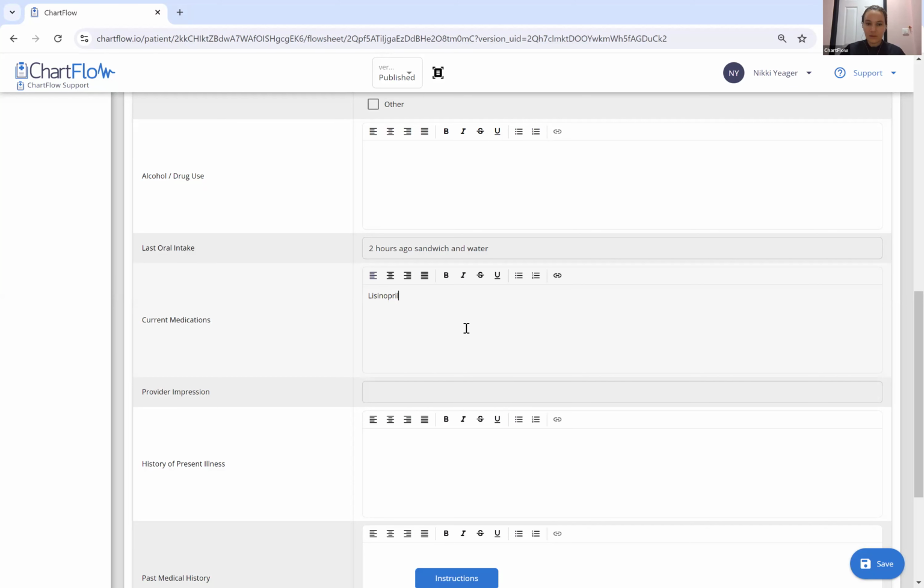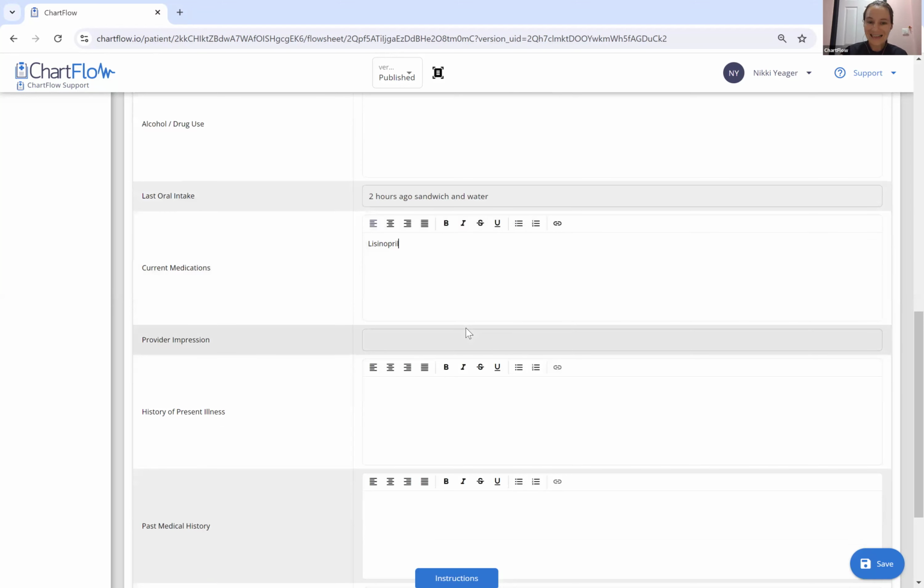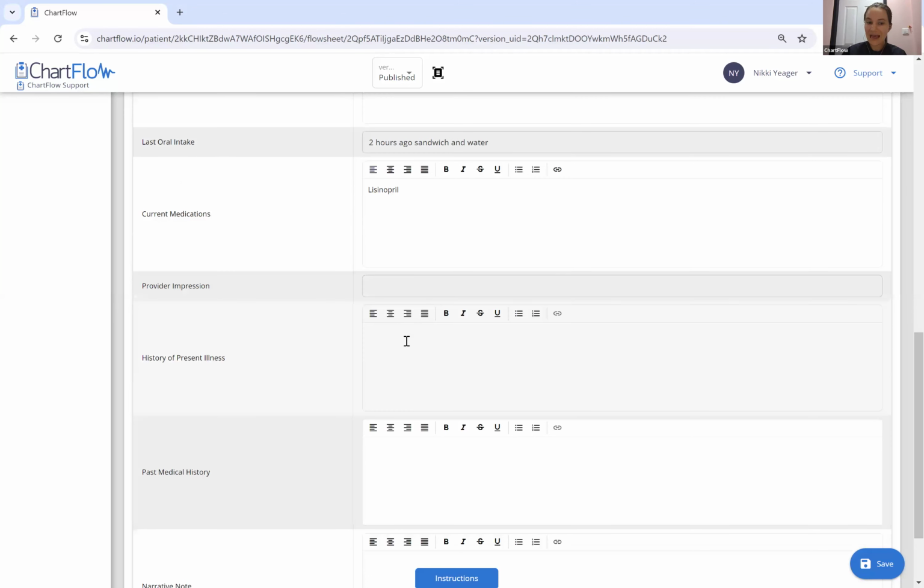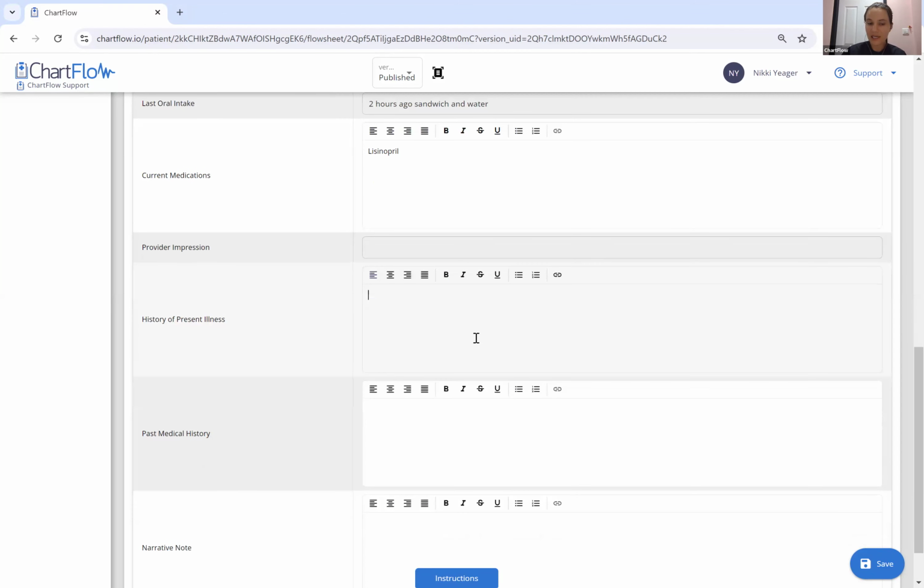They can be typing in their medications as they ask her those questions, as they go through the history of present illness. If this was a BLS provider, they're probably still using that OPQRST mnemonic, or if you have a paramedic level provider, they're probably putting a lot more description in here based on the relevant information. But as they're filling that out, instead of writing it on a piece of paper, they're probably typing it in here.